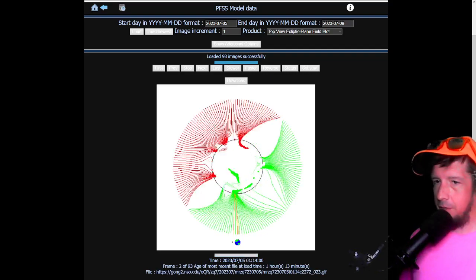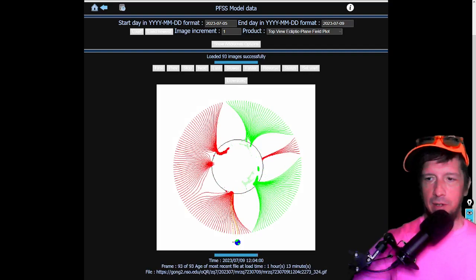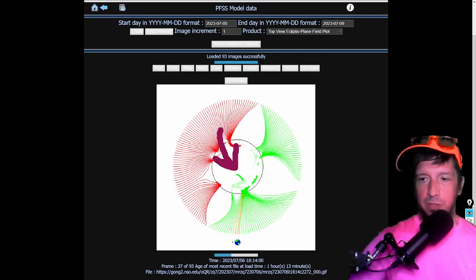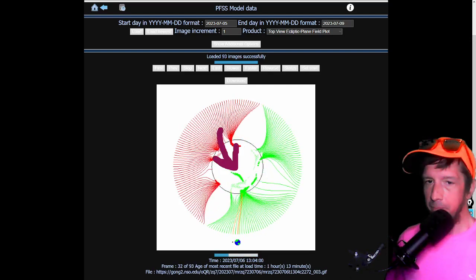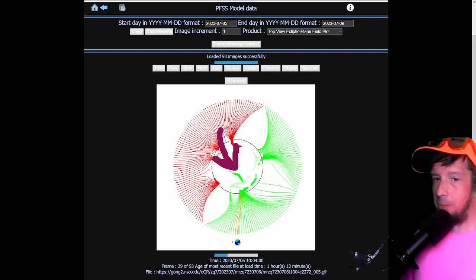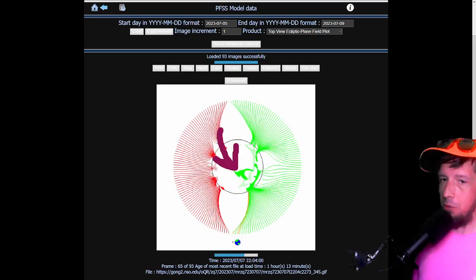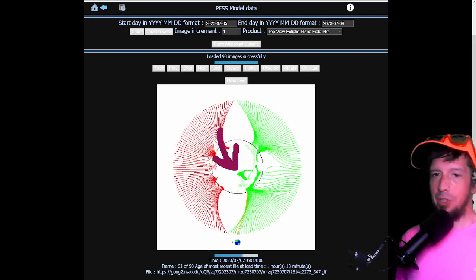And once again, let me attract your attention to this area right here. That is a coronal hole at the north heliographic polar region. And you'll see it leaving the north heliographic pole and then returning and then leaving and then returning and so on. When it leaves for good, that is perhaps the final signal that we'll see before we can really say that, okay, we can achieve solar maximum. But until that magnetism leaves the north heliographic pole, not so much, at least in my opinion.